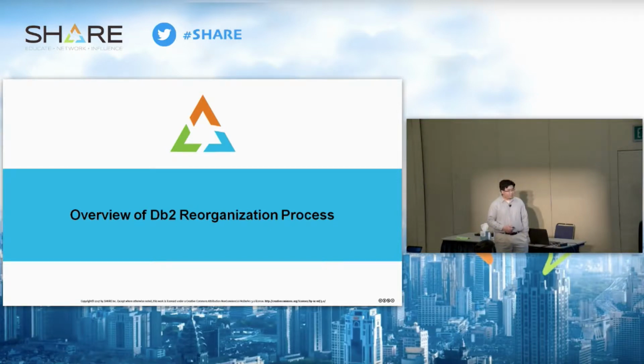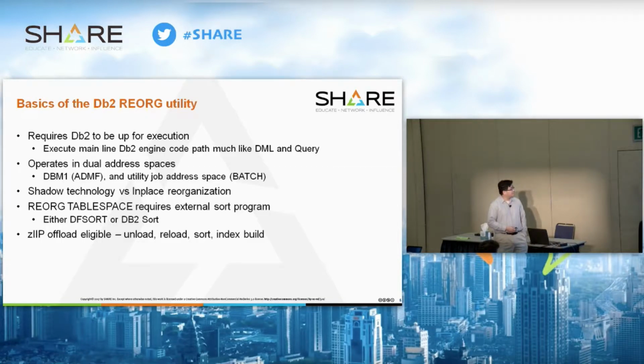Okay, overview of the reorganization process. This is just vanilla basics. Our Db2 Reorg utility for z/OS is what we consider an online utility. In order for you to run it, the Db2 subsystem must be up. In the past, there are tools or vendor products that can operate directly on the resident dataset outside of Db2, but that is not the case for our Db2. For better or worse, our Db2 Reorg utility code path actually goes through some of the same code path that you would have executed for query and DML for the Db2 engine: data manager, index manager, buffer manager. So that's how we architected it, that we are actually part of the Db2 family.